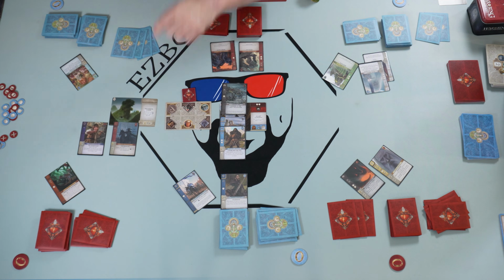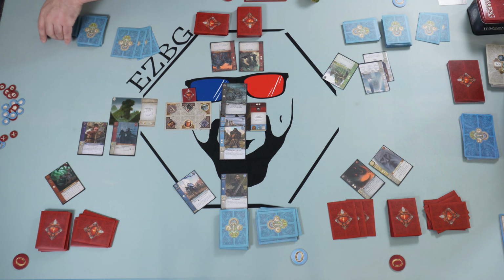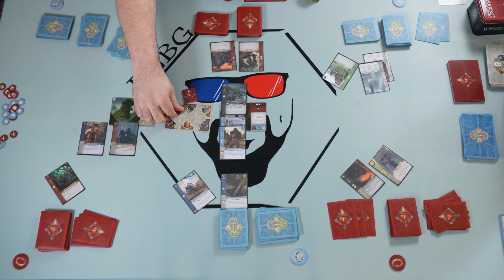Moving back to Frodo, and what they're going to do is to use actually the Rosie Cotton card. So it says, if in reserve, which is exactly the case right over here, you may use your action to cycle this card to either take Sam or Frodo from your cycle pile into your hand or draw one card. So I think this is exactly what they're going to do. They're going to try and take Frodo, that if you remember is already in our cycle deck. Let's see, so it's this one right over here. We're going to place it in their hands, and we're going to put Rosie Cotton in the cycle deck just like this. So we did this action, and we're going to move on.